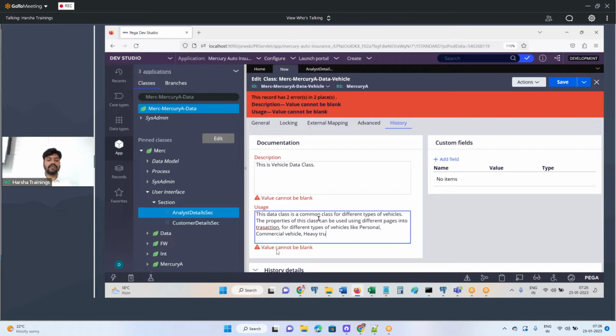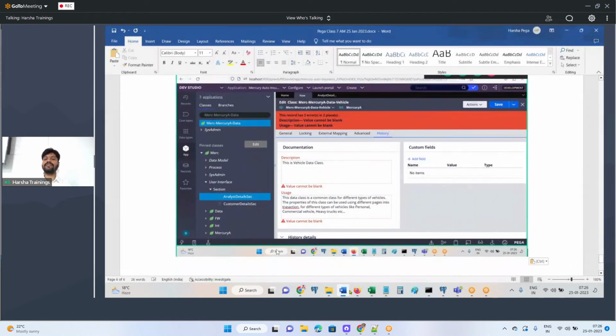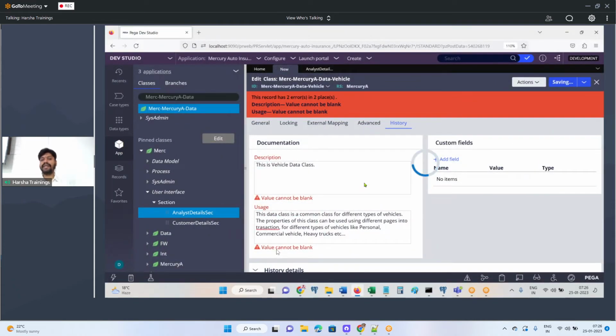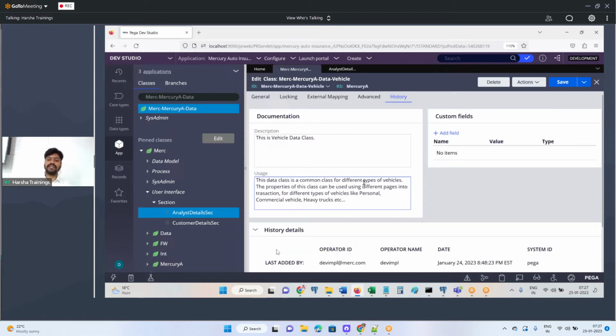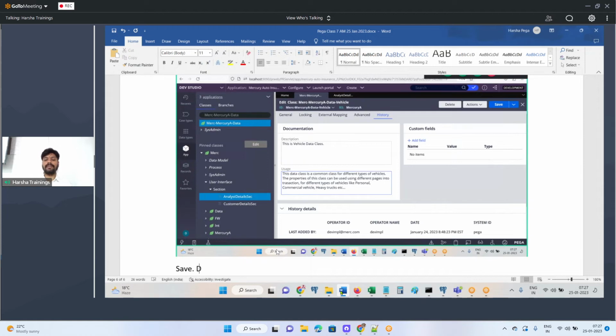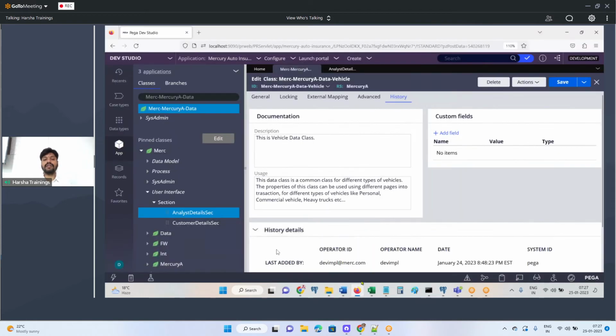Heavy trucks, etc. So that means we are mostly using it for this purpose in our application. This type of information is going to make sense for the developers in future, and it will be pretty clear to them why we have created this, what the reason the developer has created it, and how this is being used in the application.